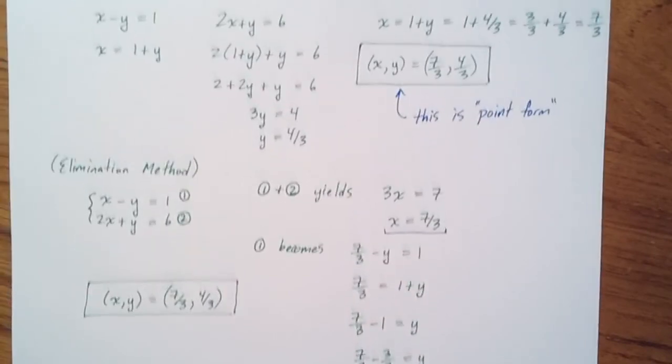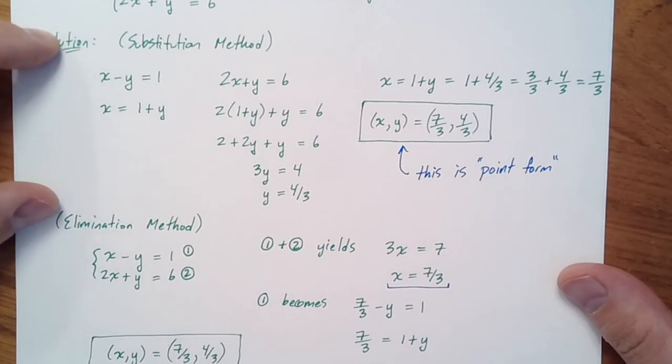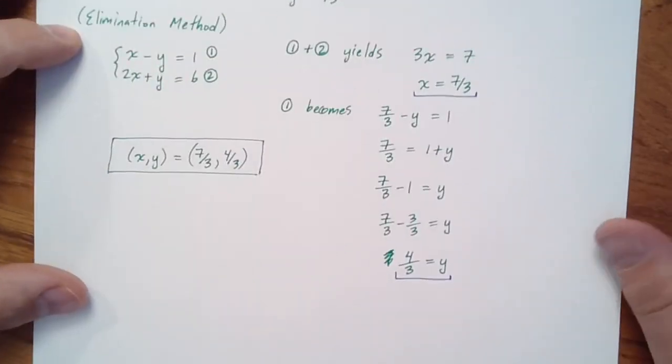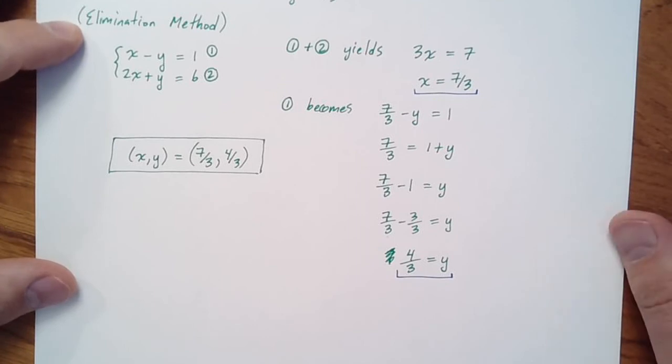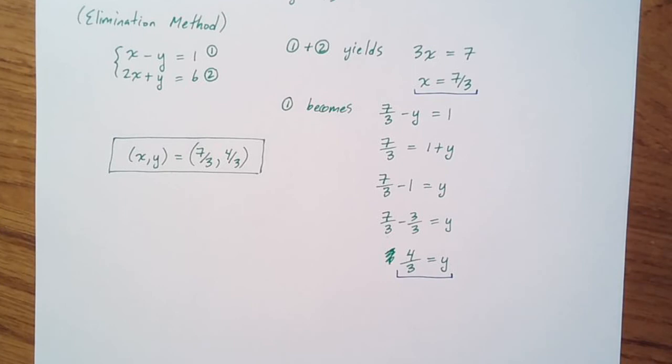So this is two ways that you should be somewhat familiar with: the substitution method that we did up here to get the answer, and then the elimination method, which we did down here. They're not quite identical, but they give you the same result. They're both valid methods. And next, what I'd like to do is show you a third approach, which will more typically be the approach that we use in this course.